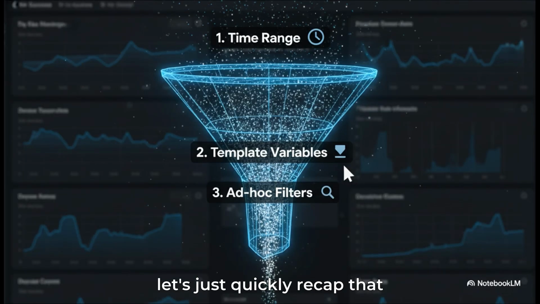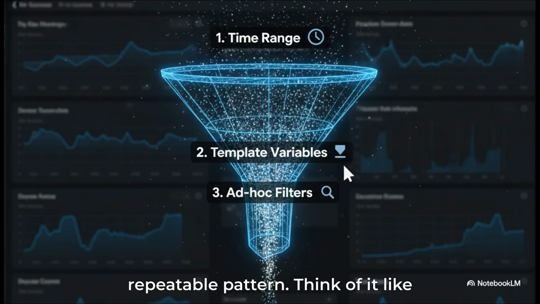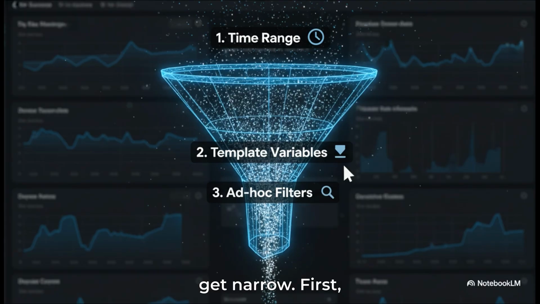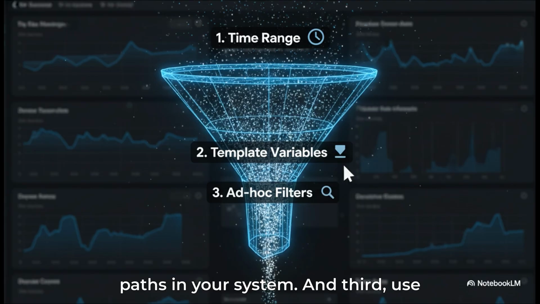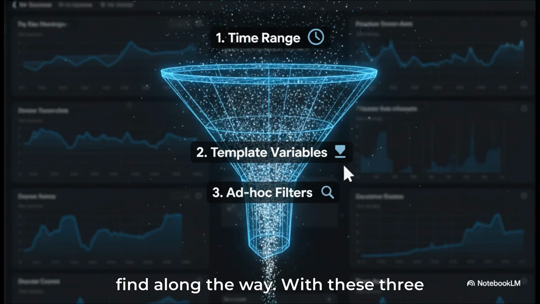So let's just quickly recap that workflow because it's a repeatable pattern. Think of it like a funnel. You start broad, then you get narrow. First, always lock down your time range. Second, use your template variables to follow the known paths in your system. And third, use ad hoc filters to dig into the unexpected clues you find along the way.